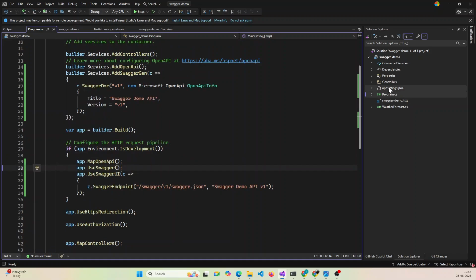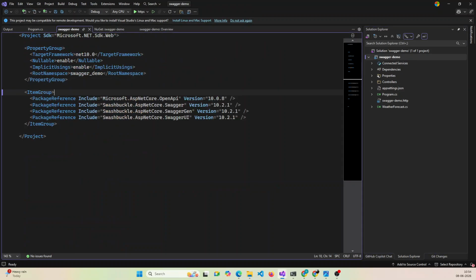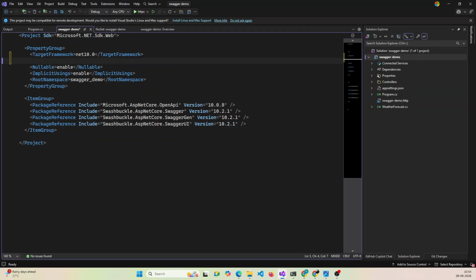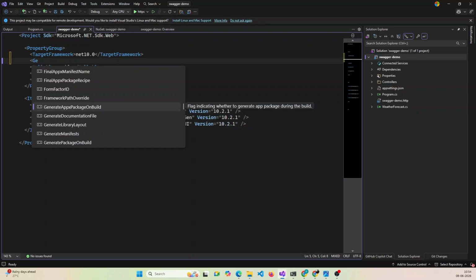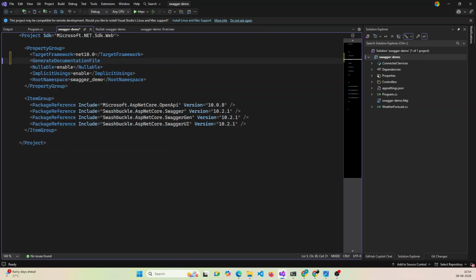First we'll have to go to our project and enable the documentation, generate documentation file. So we'll do that. Just select this and enable it as true.